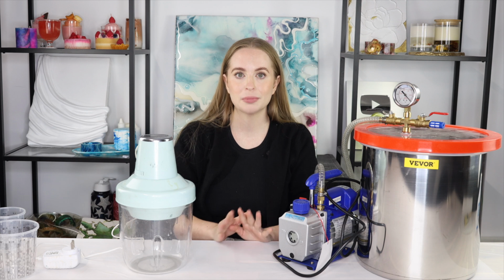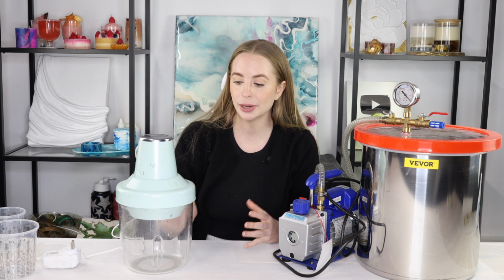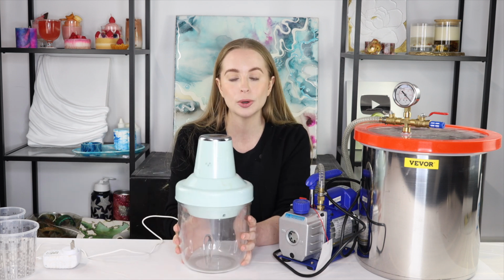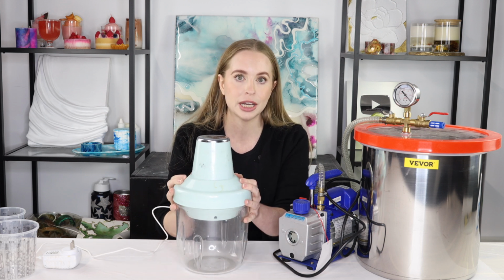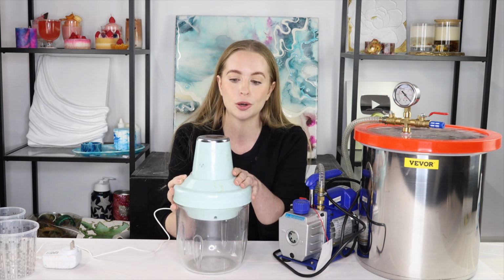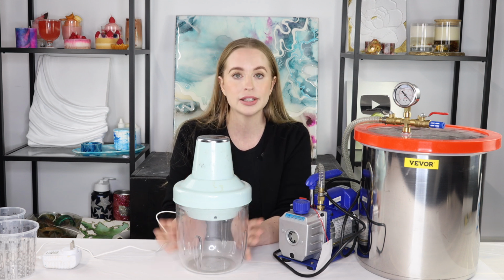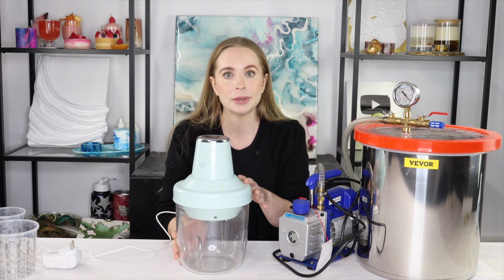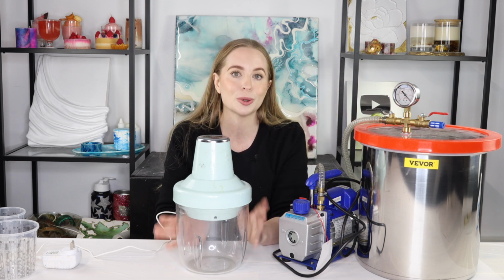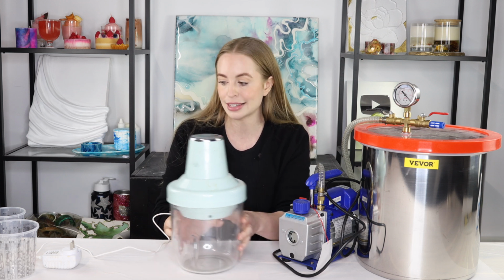Now, which vacuum chamber should you get? And that honestly depends on what projects you're going to be doing and how many you're going to be doing. If you're brand new and you're getting started and you're doing smaller pieces where you don't need to do a lot of resin in one go, this vacuum chamber is really beginner friendly and it's from Resiners, and all you have to do is plug it in and press a button. I really love this. I use it even though I've got a big vacuum chamber here. If I'm doing any smaller pieces, I will always go for this one just because it's so incredibly simple to use, and I'll show you how to use it in the next section.